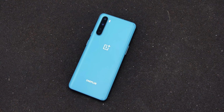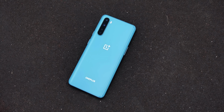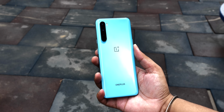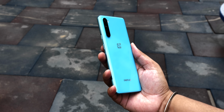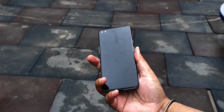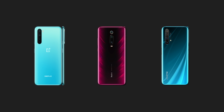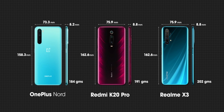And I've realized that I don't really dislike anything a lot when it comes to the design of the OnePlus NORD. I mean, you already have all the details from our first impressions video, so like I had said, this is a very premium design for this price range, and I also like the fact that this isn't an overtly huge or bulky phone. Here's a size and weight comparison of the NORD, K20 Pro and the Realme X3. As you can see, the NORD is the sleekest and the lightest phone of the lot. The K20 Pro is good too, but the X3 is a big and slightly hefty phone.